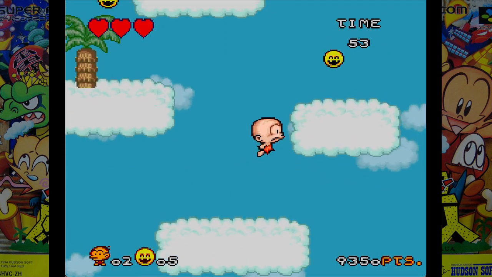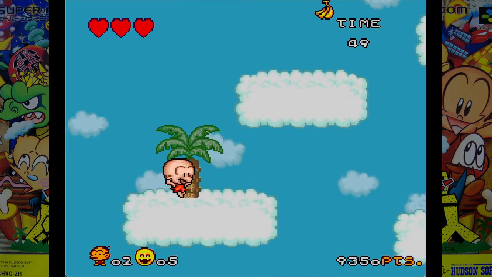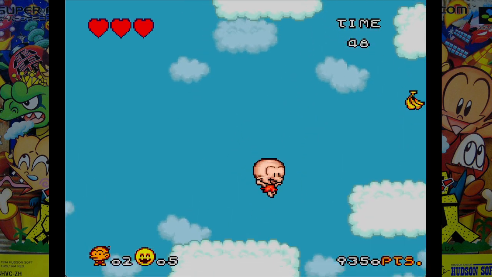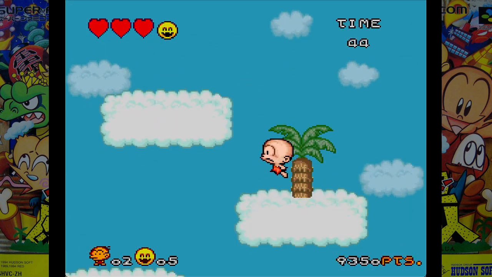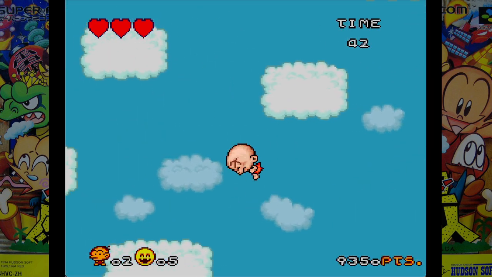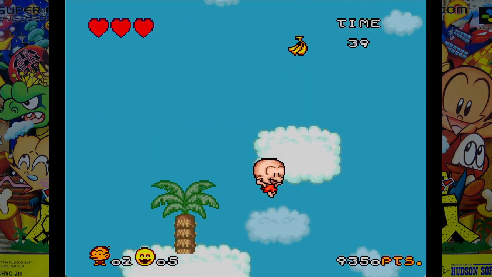Yeah, and Gibbon was calling out in chat, there's no saves? No. No passwords even. You're sort of expected to clear the game in one sitting, and that's what I'm going to do today. There's just no function at all to suspend your game or resume it in any way.